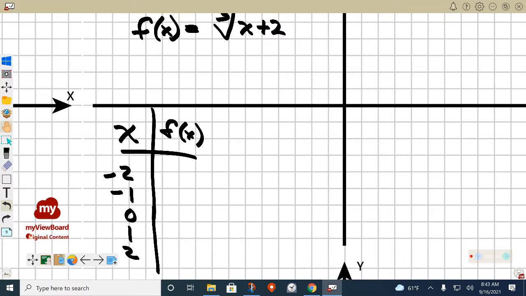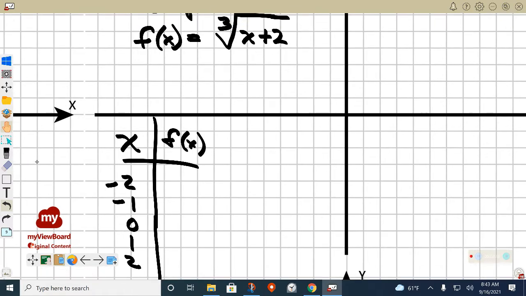Okay, so I'm making a table of values. I'll plot those points. Remember the function machines? I'm gonna plug these input values into the function, and the function is going to spit out an output value. And then I'm going to plot the points, and we're done. I don't know what else to tell you. Easy, right?